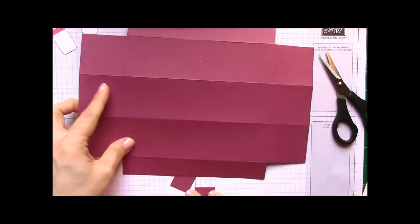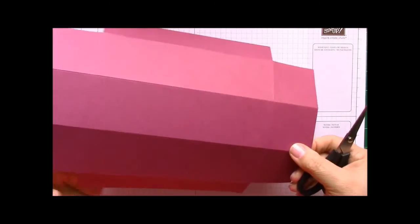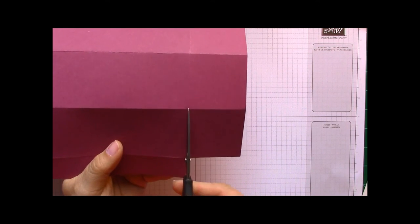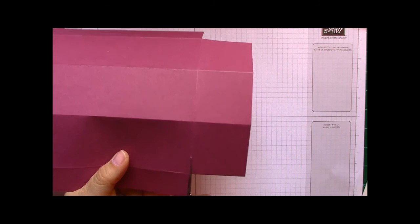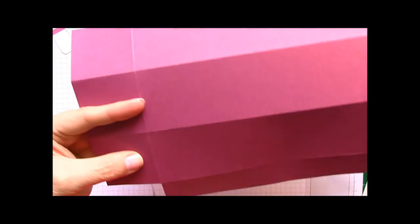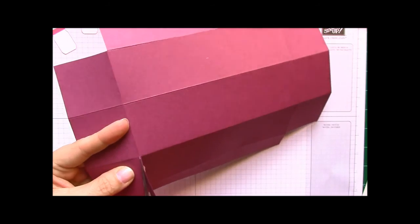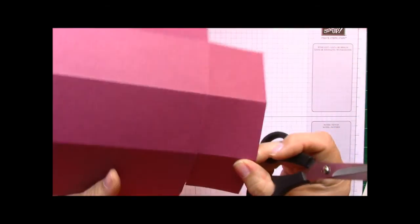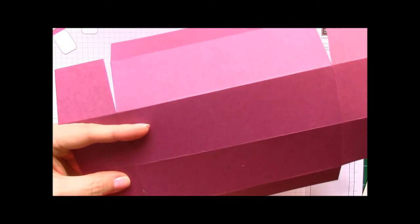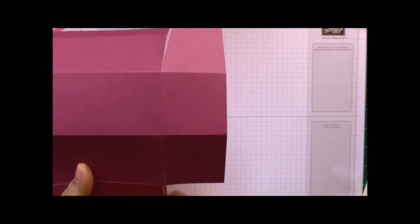Now that we have those four little corners out, that's what our piece of cardstock looks like. The next step: right where we cut off our little corners, we want to clip up in here to the next score line. Go ahead and clip in to that score line. We want to do that on all four sides. Then clip in just a little bit more so the fold won't be so bulky. These little notches help a lot when you go to fold your box.